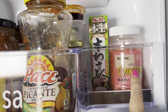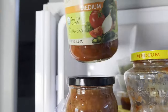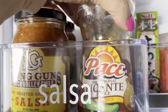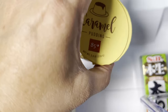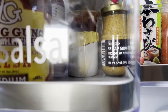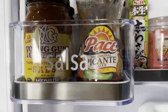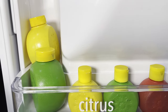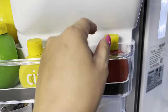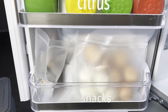On to the left side — the ice maker is here and this is basically the spicy section. I have ginger for sushi and wasabi, two types of salsa, chili sauce, and pickles I want to use up. There's also some mustard and caramel pudding, and you can see how it stacks up nicely. Down here is citrus — I make so many things using lemon juice, then we have lime, and I think this is grapefruit or blood orange.